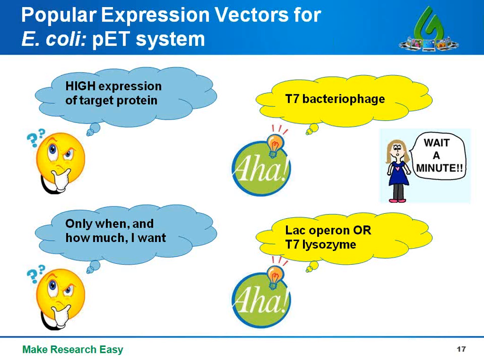So the lac operon has been adapted as a control mechanism for pET vectors to allow inducible expression with an analog of lactose called IPTG. So you can add IPTG at the time when you want to turn on expression, and IPTG can be added in a dose-dependent manner to tune the level of protein expression. There are other methods for regulating protein expression as well, such as the use of a T7 lysozyme, which is a natural inhibitor of that T7 RNA polymerase.